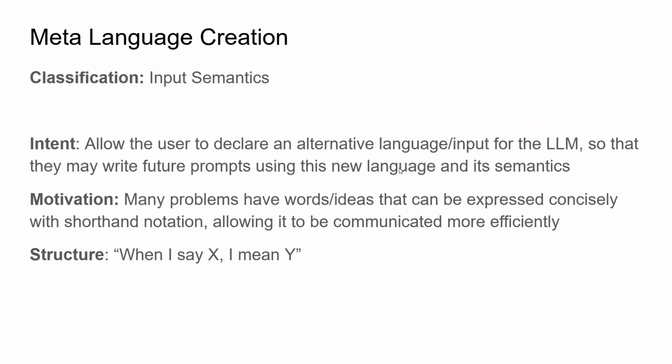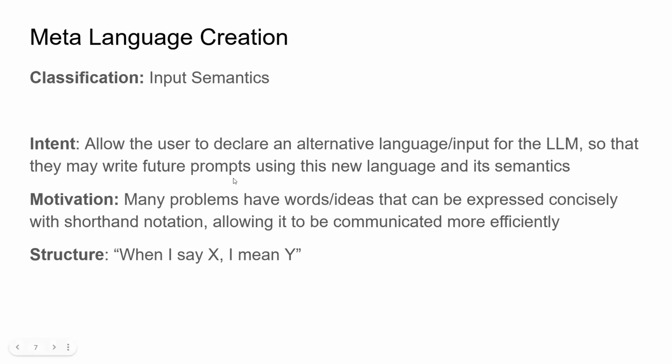So the first prompt pattern that I'm going to go over is the meta language creation pattern. It is part of the input semantics classification, and its intent is to allow the user to declare an alternate language or input for the large language model, so that we may write future prompts using this new language and its semantics. The motivation is that many problems have words or ideas that could be expressed concisely with shorthand notation, allowing it to be communicated more efficiently.